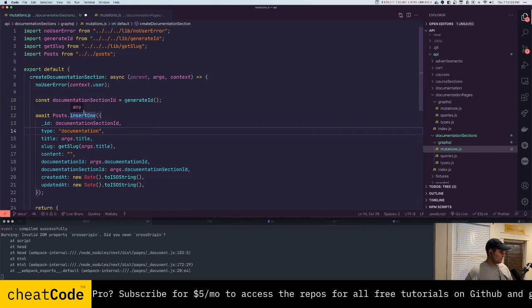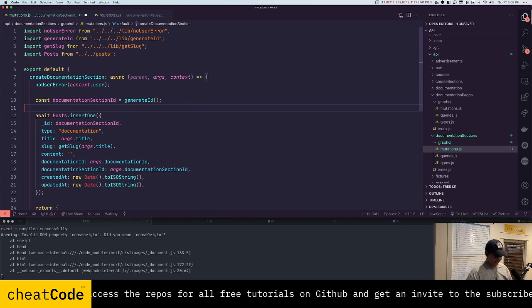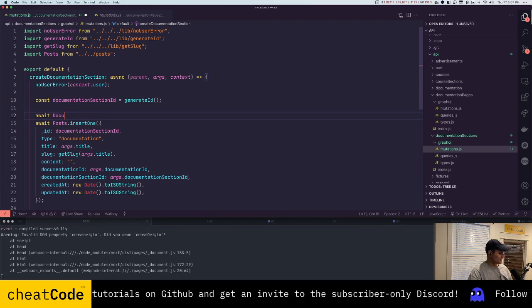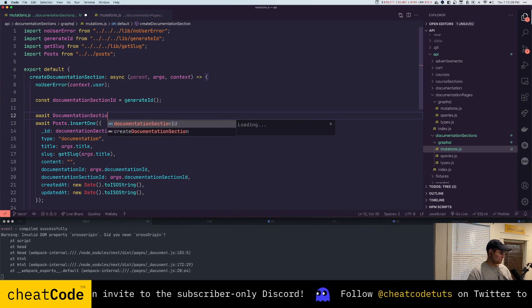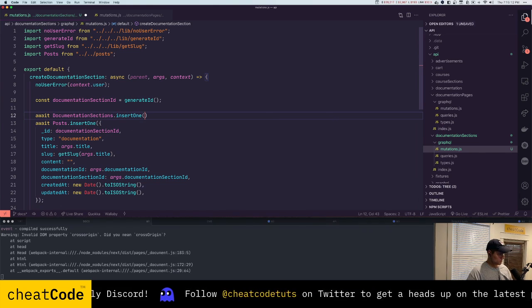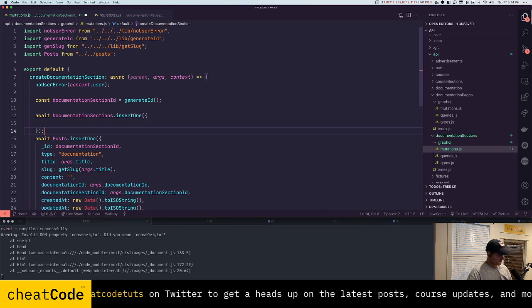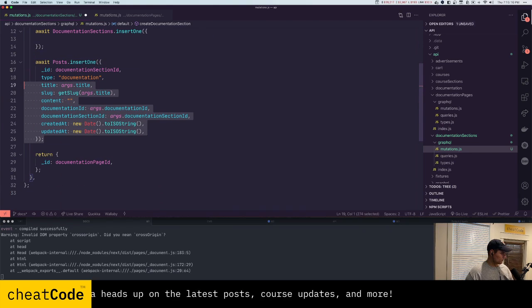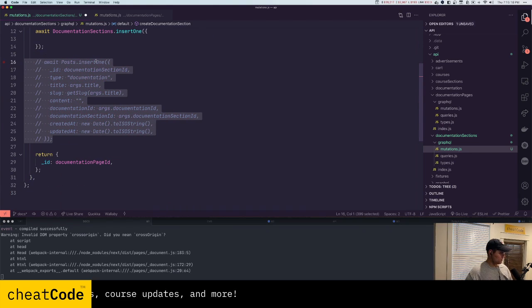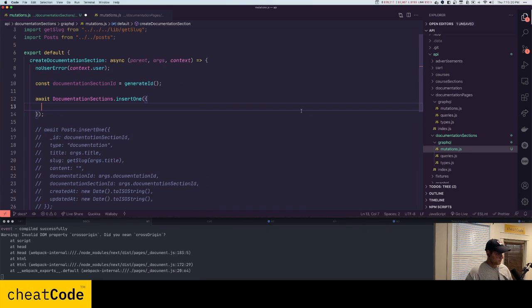What else we got here? Okay, so now I got to actually think. So there's a documentation sections, insert one. And I don't think we're going to need any of that, but I'll just keep it temporarily here.